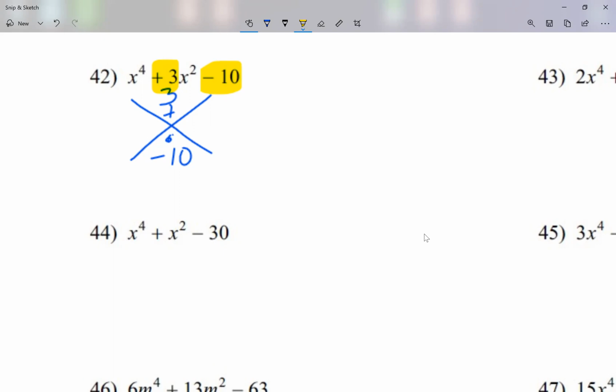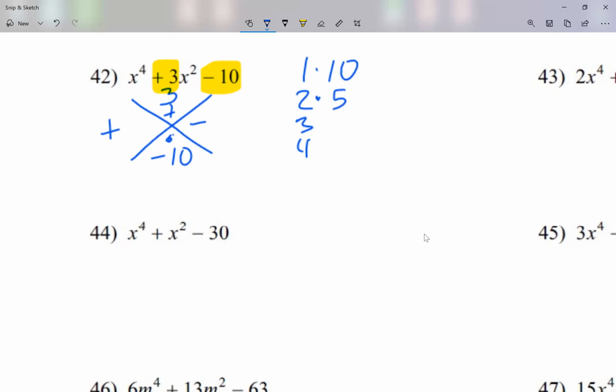Because the multiplication is negative, I know my signs are different. So one of them is going to be positive, one negative. In reality, I'm looking for two numbers that multiplied equal 10, but when I subtract equal 3. I subtract when the signs are different. So let me think of the factors of 10. 1 times 10, does that work? No, it doesn't. So I'm going to create my list on my left: 1, 2, 3, 4, until something works. Can I think of 2 times something equals 10?